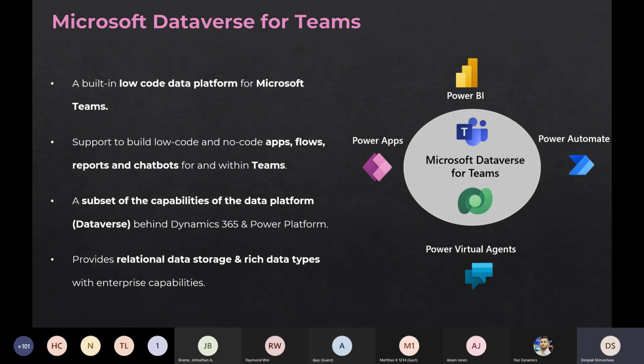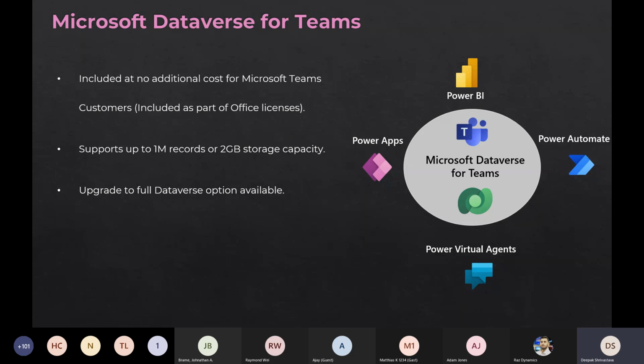But what it enables you to do is create tables or relational tables inside Teams, store the data inside Teams, and then build apps on top of the data that you're creating in Teams. You can create Power Virtual Agents, so you can create a chatbot that can interact with the data. You can create Power Automate flows on top of the data and automate. Maybe you can connect that data that you're storing in Teams to some external data if you like. And of course, you can create Power BI reports on top of the data and provide them to all the team members so they can analyze the data easily. So that's Microsoft Dataverse for Teams.